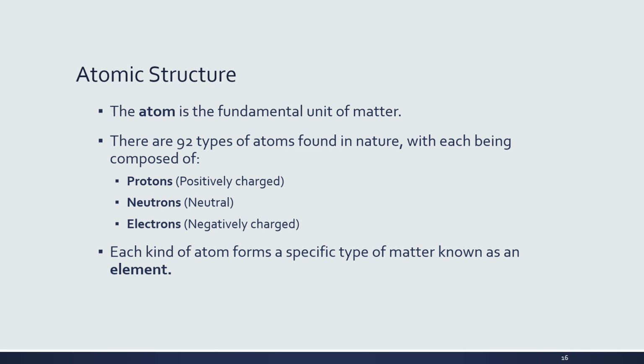So we can break atoms down into 92 different types we find in nature, and probably there are more in nature, we just haven't seen them. And then there are ones that we can make in a lab, which probably do exist somewhere, but they're very unstable, we find out, and break down within sometimes thousandths of a second. But nature is made up of 92 atoms, and we're going to see that living things are made up of just maybe 5 common ones that make up 90% of your body.